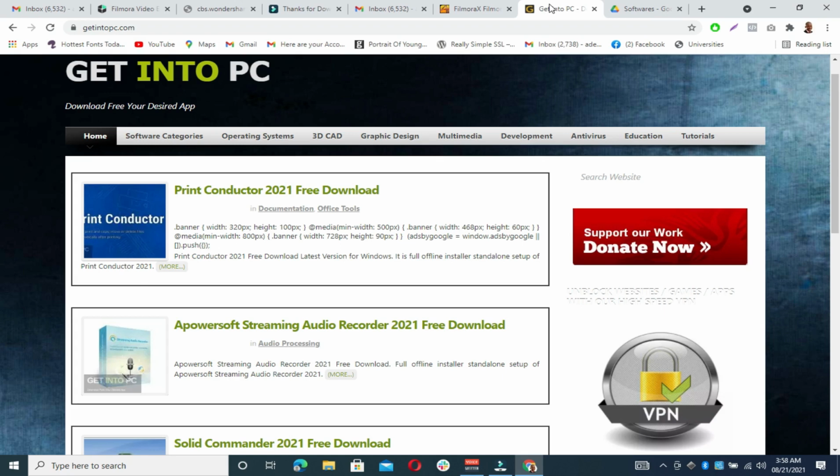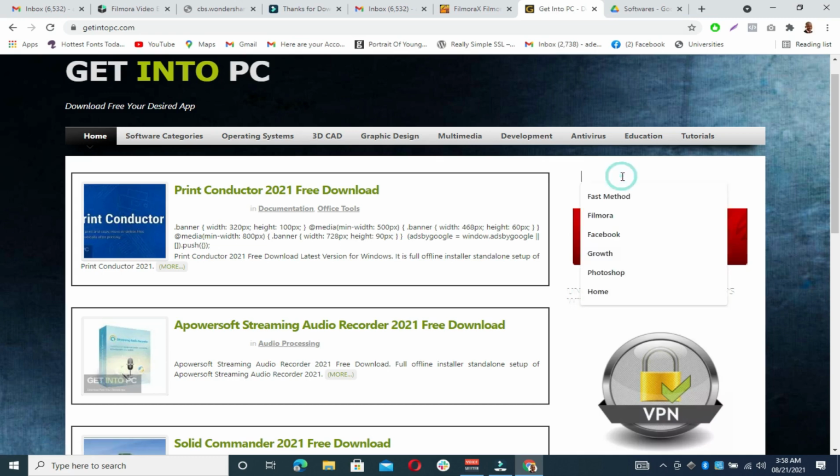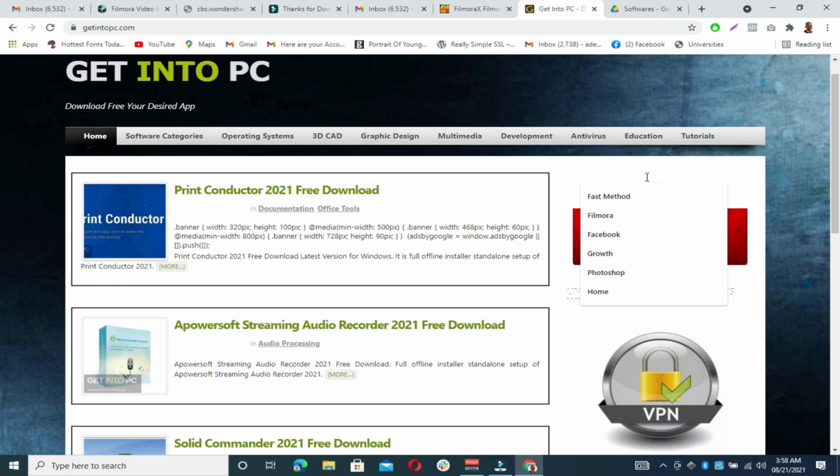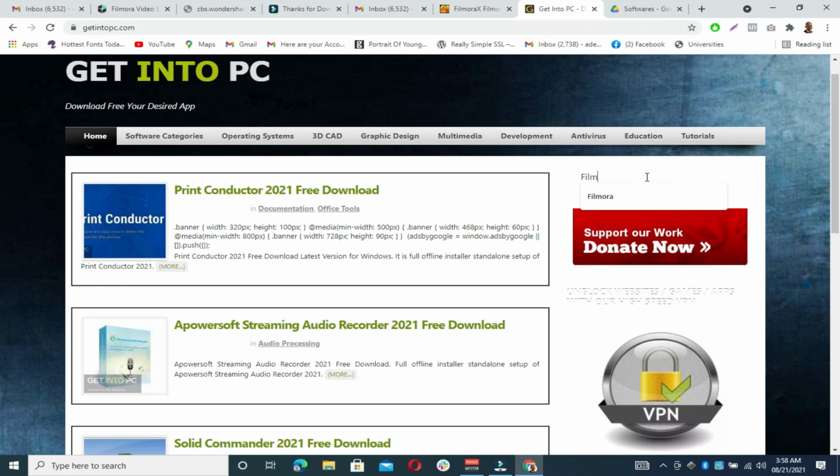So I'm going to click on Filmora. I'm searching for Filmora, and you can see there's a search space here where it says search website. Just come here and type Filmora.